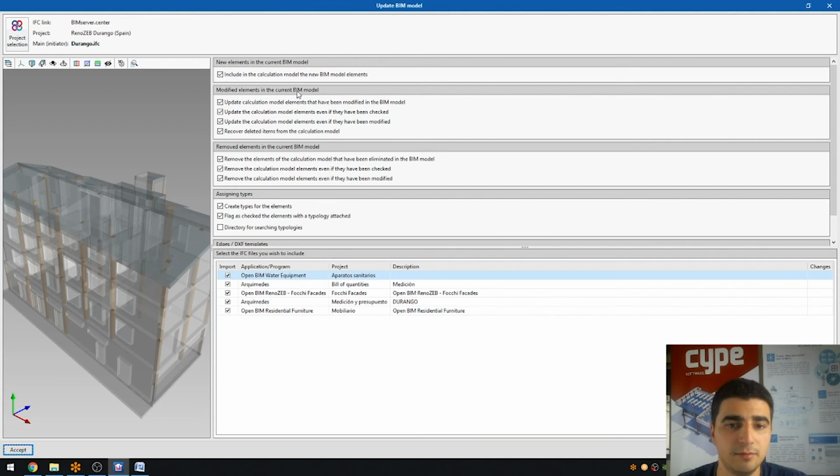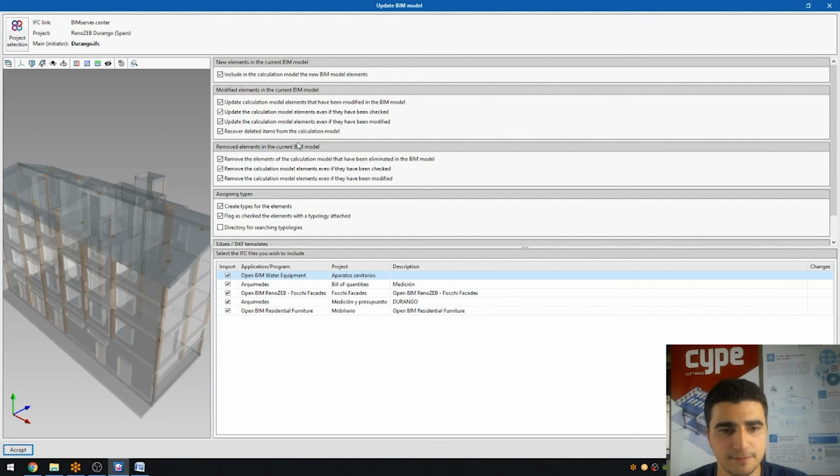Modified elements in the current BIM model, I can update the elements if they've been modified, and I can also recover the deleted items in the calculation model. These are quite specific things that we just have the option to do. I can also remove some elements in the current BIM model as well.